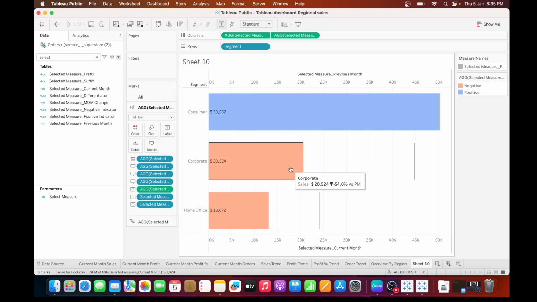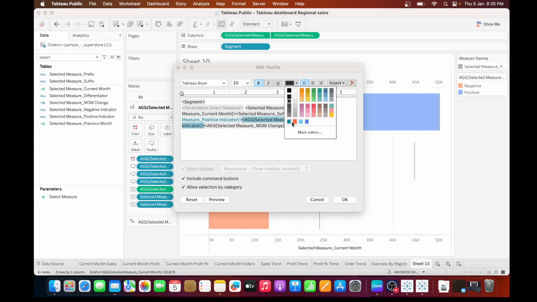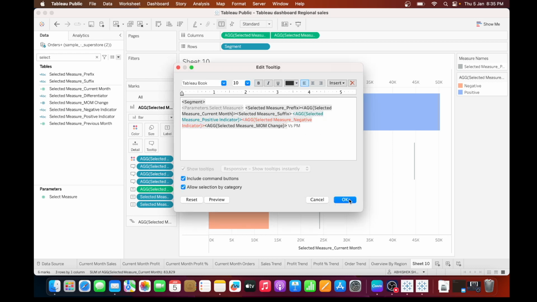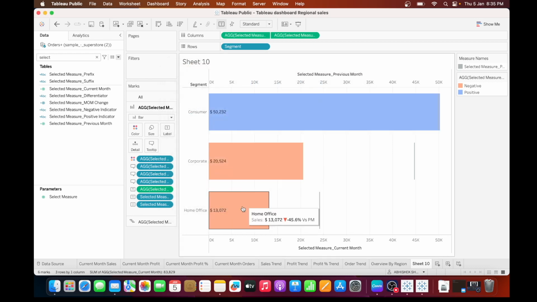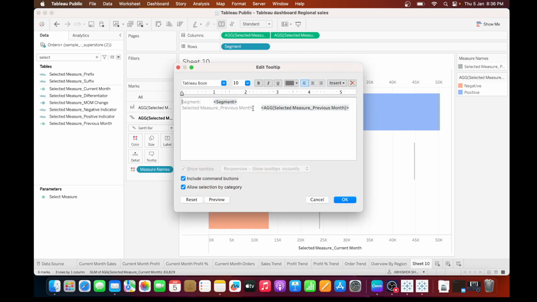Okay, so now positive indicator green, negative indicator red. Okay, now we are good. And okay, so now just modify the tooltip for this also.